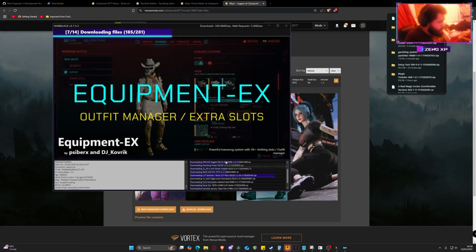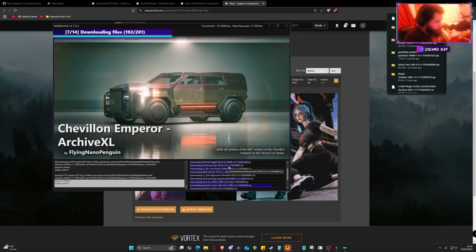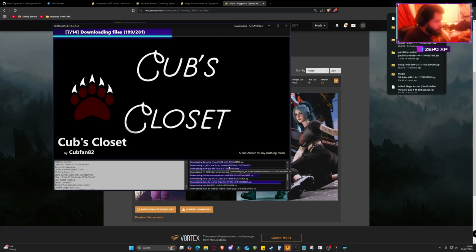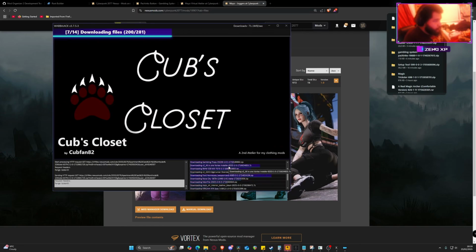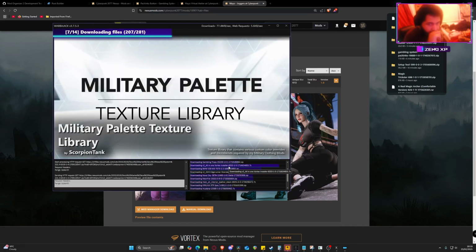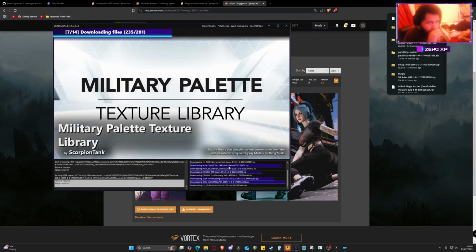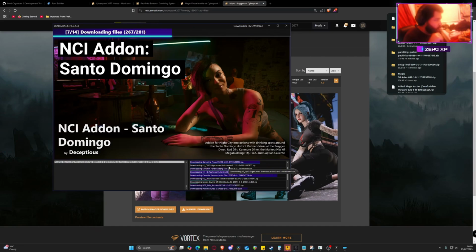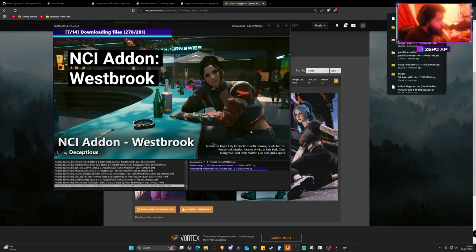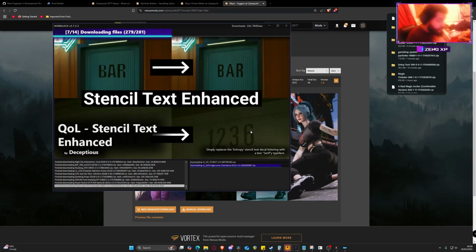Once that's downloaded, I'm going to show you the whole process of this as well. It's pretty simple. But again, make sure that it's vanilla Cyberpunk. Yeah, I nearly said Skyrim. Vanilla Cyberpunk. Make sure you don't have any mods in that folder whatsoever. Make sure it's a proper clean file folder.